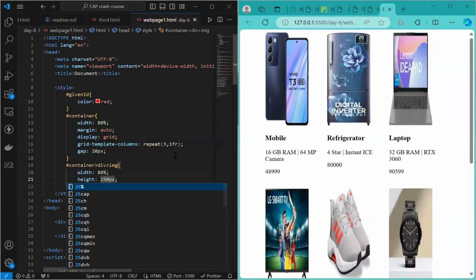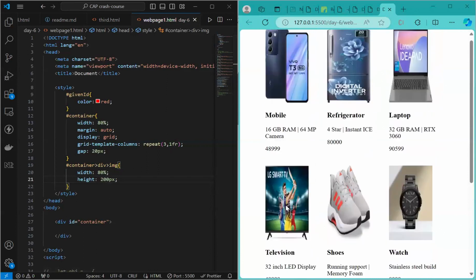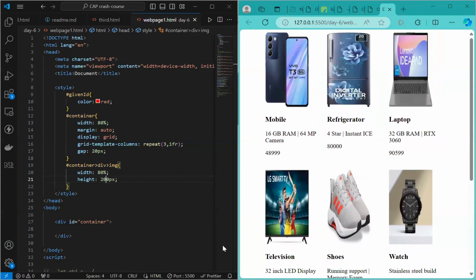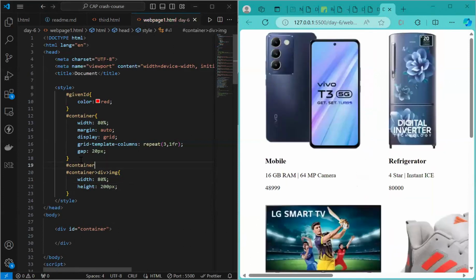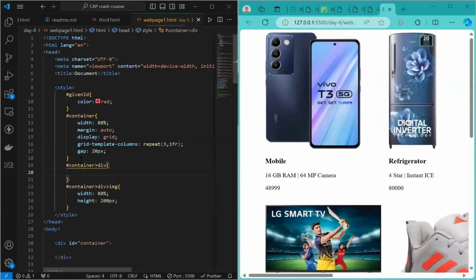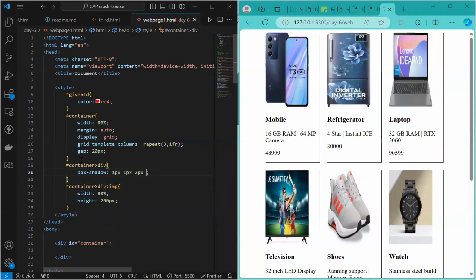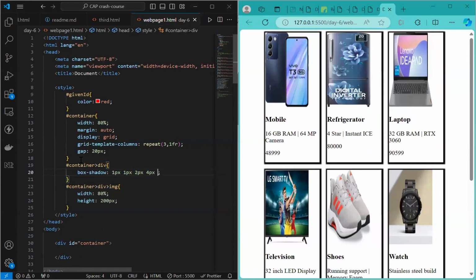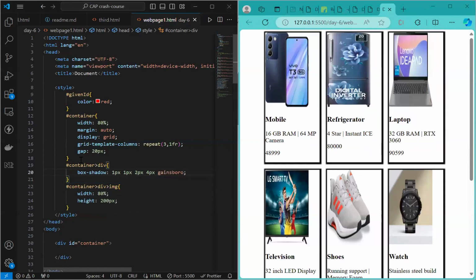Right? तो are we fixing height also? थोड़ा सा stretch हो रहा है. Let's make it 200 pixel. ठीक, so every box is now of same size. Same size है, right? Please use border. Border के बजाय let's do one thing. Let's use box shadow. Remember box shadow? Container के अंदर div. Every div is gonna have a box shadow, right? So 1 pixel and 1 pixel. I'll need a spread of 2 pixel, and finally 4 pixel का radius, right? And this I can keep gray में.